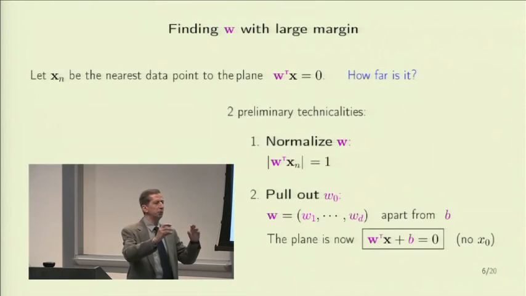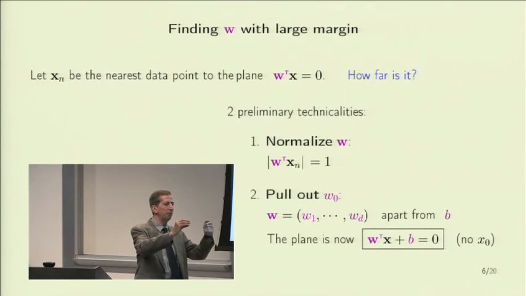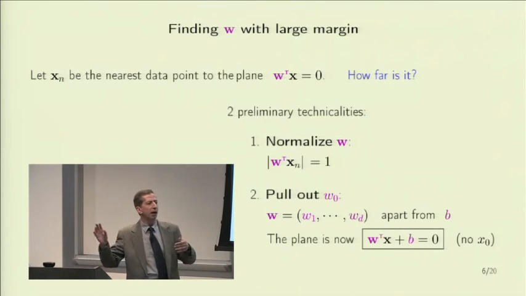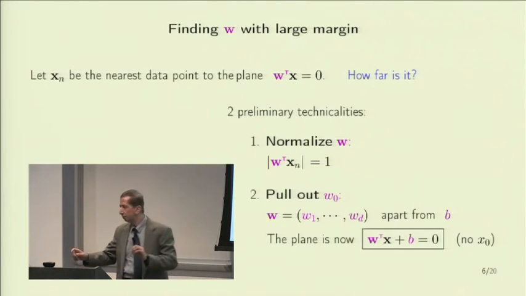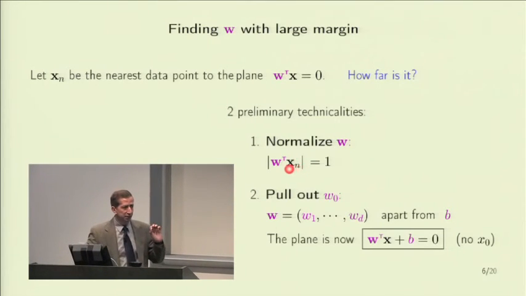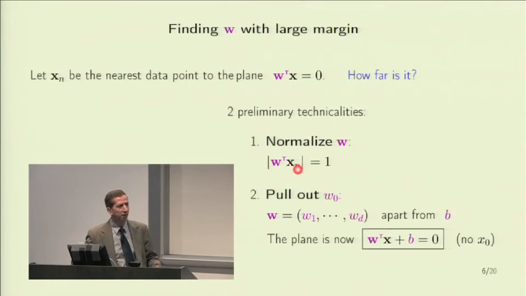I want the optimization to be as simple as possible. I don't want it to be something over something, because then I will have trouble actually getting the solution. Therefore, I started by putting a condition that does not result in loss of generality. Because if I restrict myself to W's, not to planes, all planes are admitted, but every plane is represented by an infinite number of W's. And I'm picking one particular W to represent them that happens to have that form.